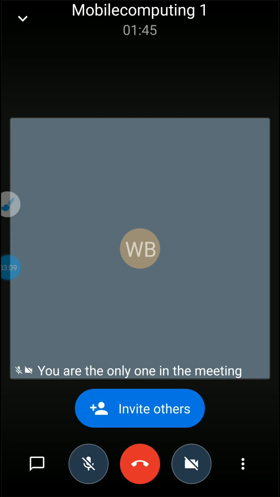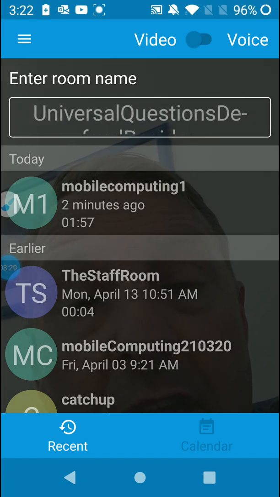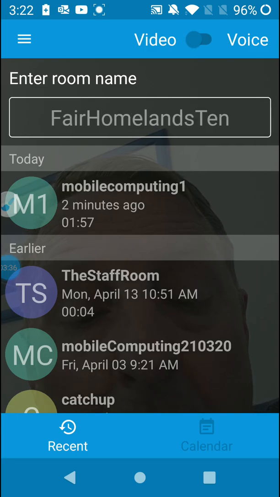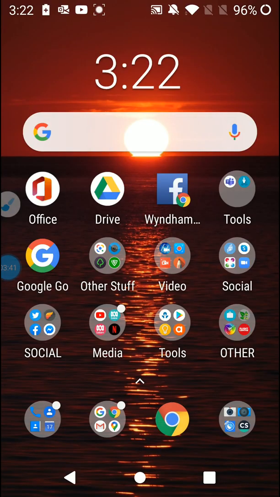When you're finished with the call, or when the class is over, then that red button in the middle down the bottom will end the call, and you must do that, otherwise you'll remain in the call. Okay, so I'll just tap that and you're out of the call, out of the meeting or out of the class. And to close it, I can just go back, or I can go to my app switcher and then just drag it off the screen like that, and that means Jitsi Meet is now closed.